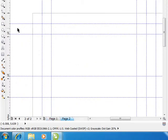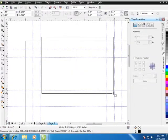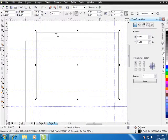So let's create the rectangle. We just come in here, let's select the rectangle tool, and again I'm just going to draw something. I'm not going to use any snap functions here. Make sure that our lock button is unlocked, and I said it needs to be 2.75 inches wide by 2 inches tall. Press the enter key, and there's my rectangle.